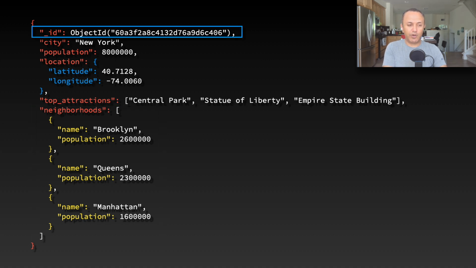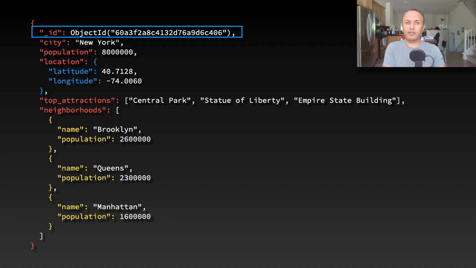One thing to note as well is that we have this field in the beginning, the _ID field. This is a MongoDB specific thing. For each top level document, you usually have this. It's a system field that is added with a system generated ID to be able to reference a particular document.